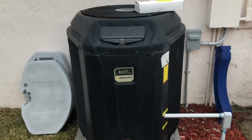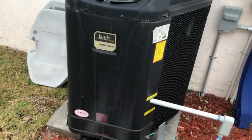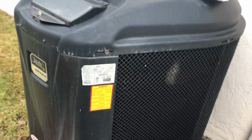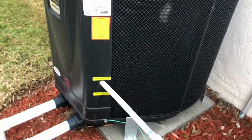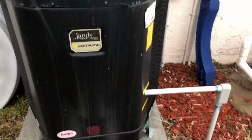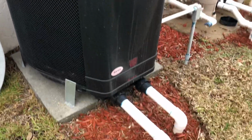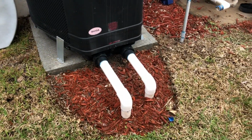If you're wondering what we did for him before, we installed this beautiful Jandy heat pump about 2 years ago. Got him a really great deal on this one. I believe this one was an open box. They had purchased this one and they really wanted the reverse cooling. So they opened it up and they noticed it wasn't the reverse cooling. So we were able to get this on an open box deal.